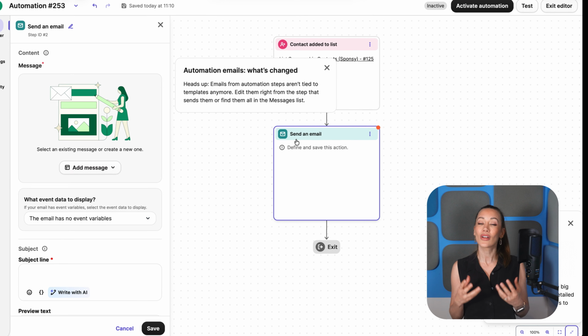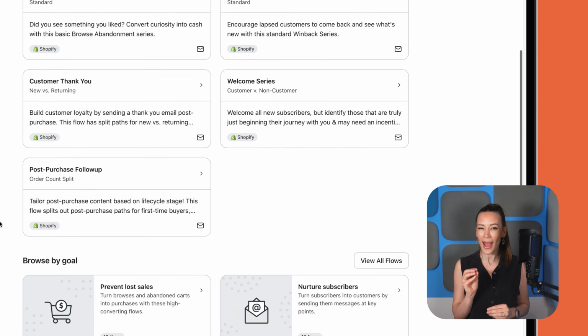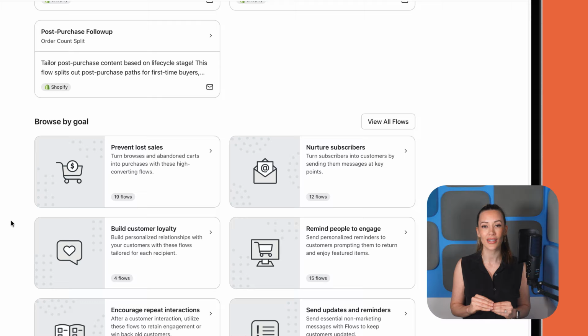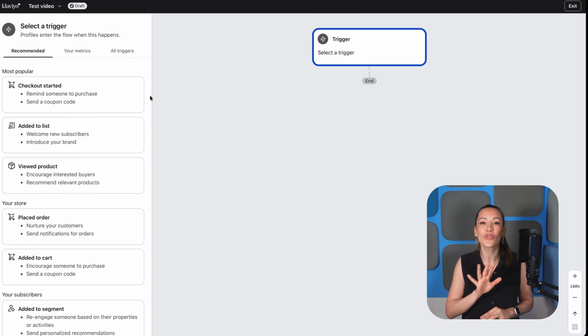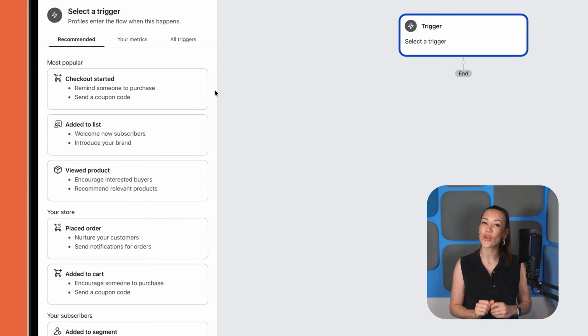Now, Klaviyo's automations, or flows, are also visual, plus they're powerful, especially for e-commerce. This is where Klaviyo really shines. You get e-commerce focused triggers like started checkout, placed order, viewed product, back in stock, and even price drop related triggers. Basically, if a customer even thinks about buying something, Klaviyo probably has a trigger for it. If you run an online store, this is incredibly powerful.